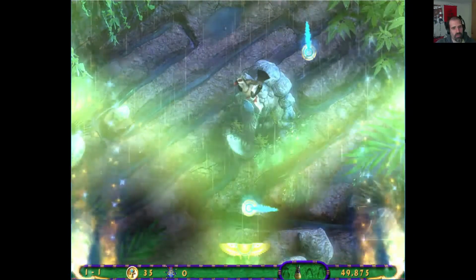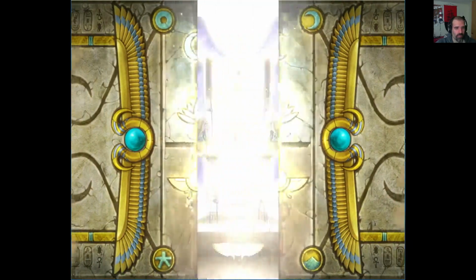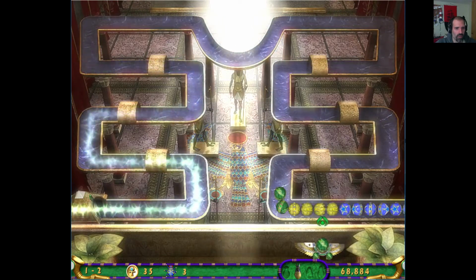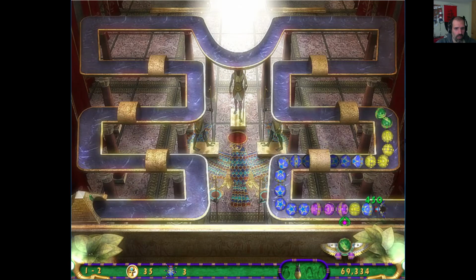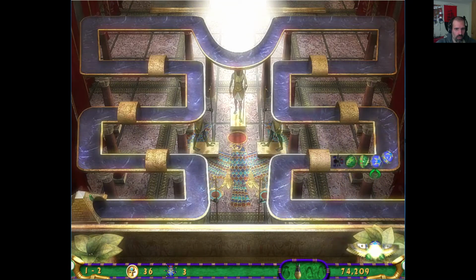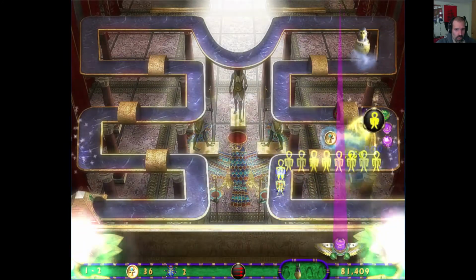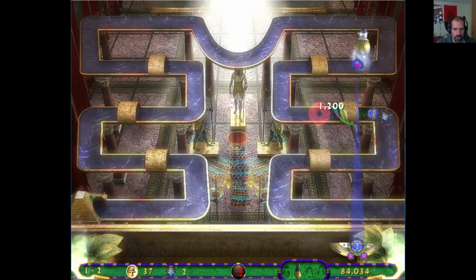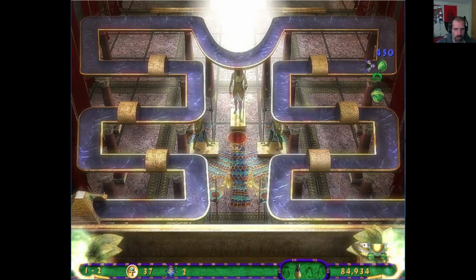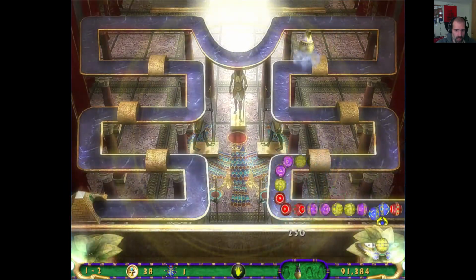Hooray! That happy seagull. New item unlocked in the store. Hippostyle Hall. Yep, that's the way that the orbs go. Wild, eh? Take that weird scarab thing. Blue, yellow, blue.